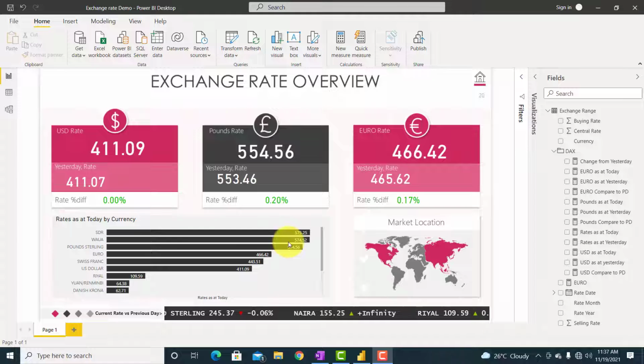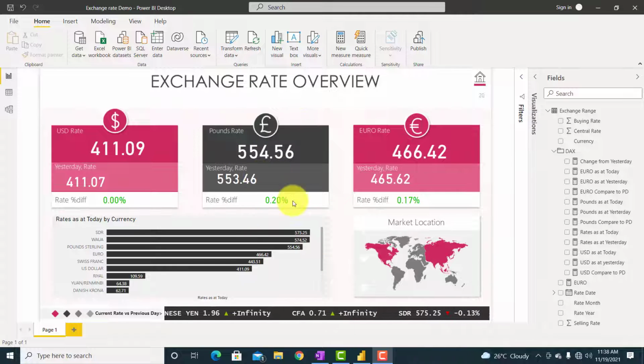In this video, I'll be talking about how to return value based on most recent dates. A lot of time when we connect to data, especially data related to exchange rates like this, we always want to show the recent date. In the last video that I did on how to connect to .asp website, I showed you how to connect to this particular website. At the end of this video, we should be able to achieve something like this.